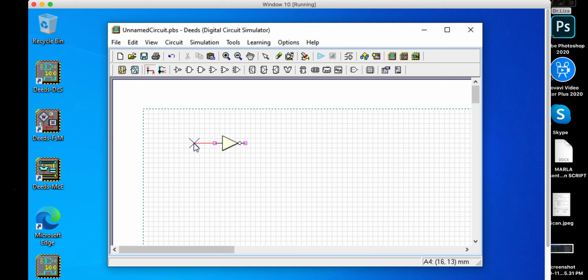I put here and here, and if you move around, it's still connected. So if you want to change it to a different place, you need to right click, and then you can see it's already gone, but actually it's there. So you put it here and then here. See, still have available here, and you right click. What you need to do is just press the escape button, and I pick the input.